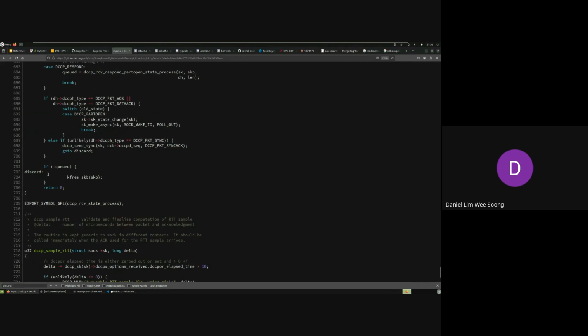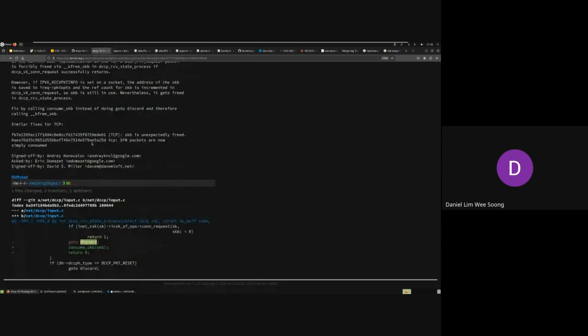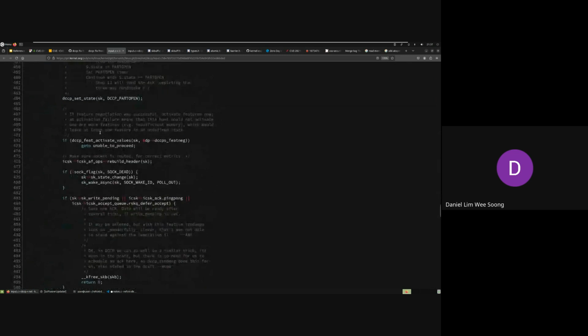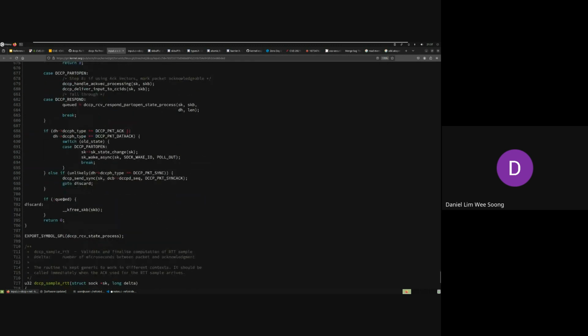If you go to discard, then it will just free. So in the original code, they do something, then go to discard. Go to discard means come here, then just free. Don't care whether there's still any reference to this object. It's just free.